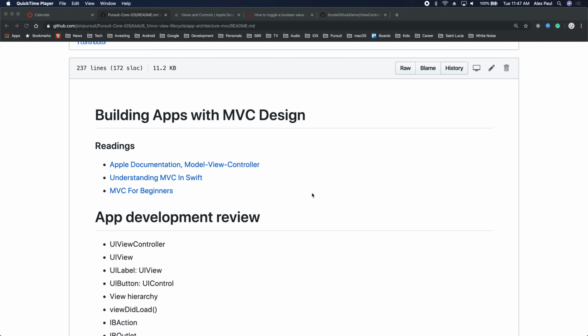MVC gets a bad rap because developers tend to put all the code that they could possibly put in the controller because it's just easy to get to it. Why should I create something? Why should I encapsulate something? Why should I be using a function to get to a property? Just put everything in one file. Boom, I'm done, right? Very similar to a command line app. Everything is in one file. Easy to get to things, but also hard to test. Hard to test, hard to change versions, hard to manipulate. Because everything is in one file. You take one thing out, the whole thing is broken.